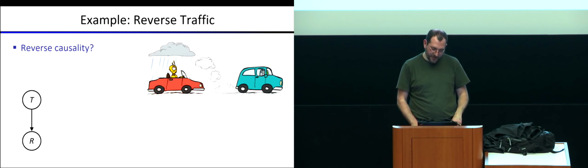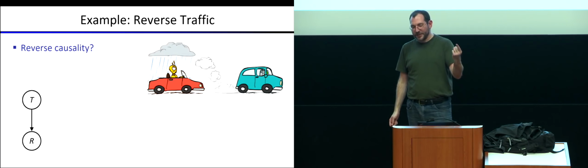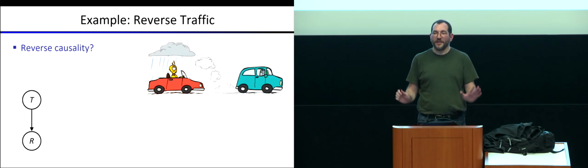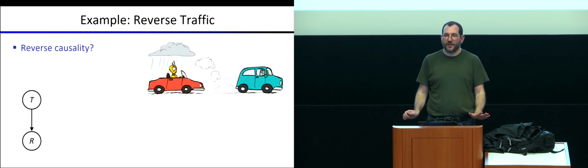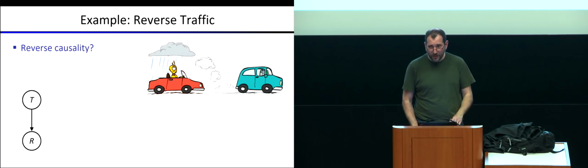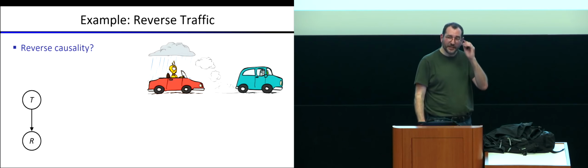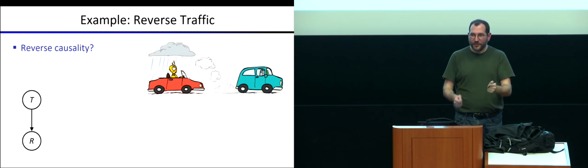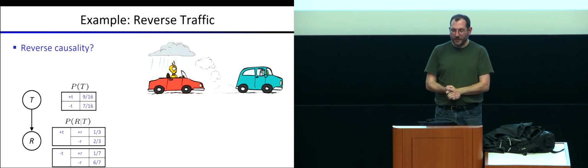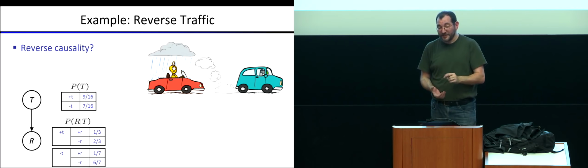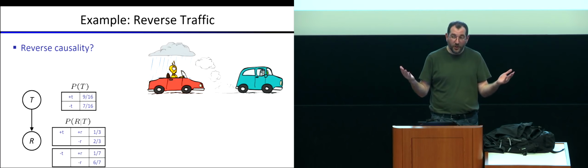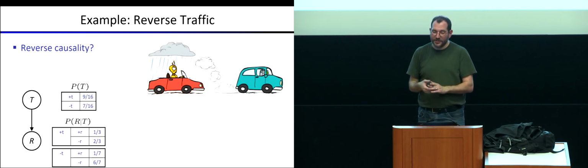Let's flip it around. Here's another Bayes-Net. In this one, there's a variable T and there's a variable R. There's an arrow from T to R. You're like, wait a minute, traffic doesn't cause rain. The Bayes-Net does not care whether traffic causes rain. It is a graph. You put an arrow, it's happy, okay? But when you put that arrow, you have to supply conditional probabilities. So what lives under T? Well, it used to be sort of T as a function of R, but now it's not. Now it's just T. There's some probability of traffic. And now under R, I have to specify how likely rain is given traffic and how likely rain is given not traffic. Okay, those numbers exist. Let's imagine this is those numbers.